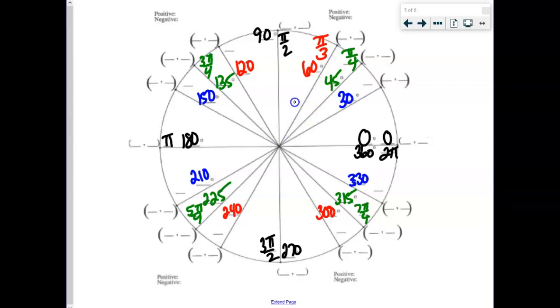So now this is why I'm using the colors. His next buddy would be over here. So this is 1 pi over 3. This guy must be 2 pi over 3. Now be careful. This is technically a cousin of this. This is 3 pi over 3. But that's okay, because that's where it's supposed to be.